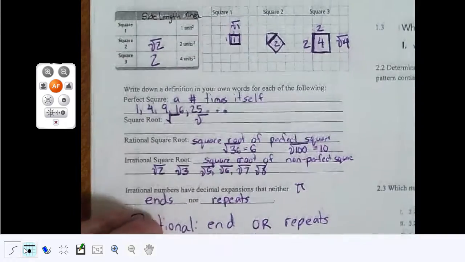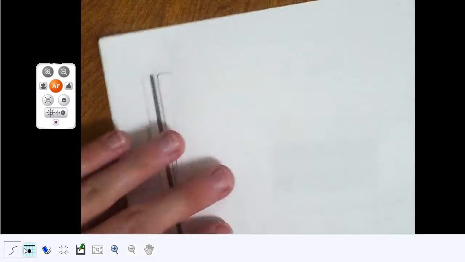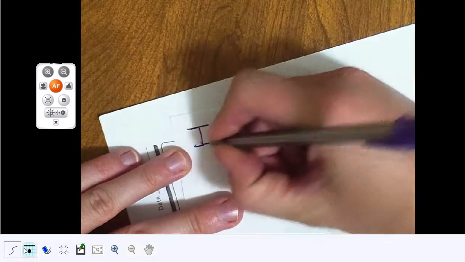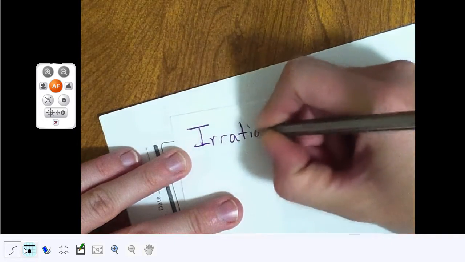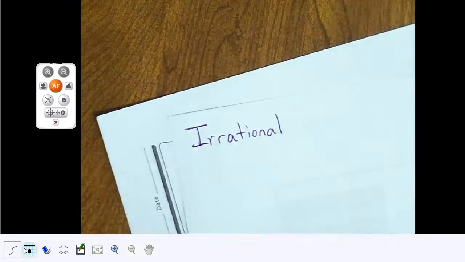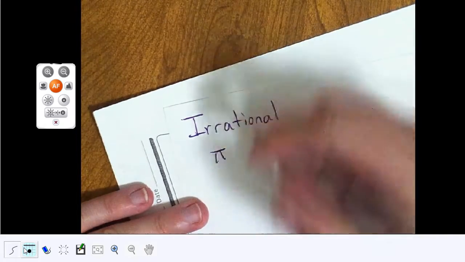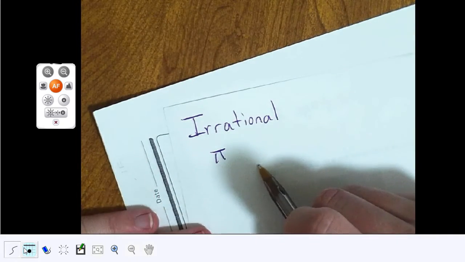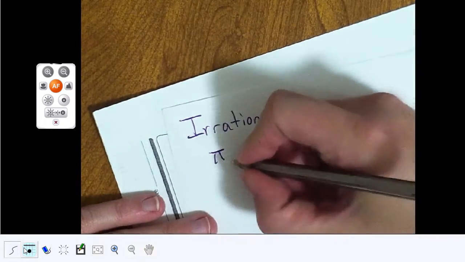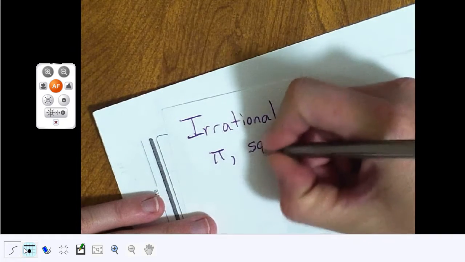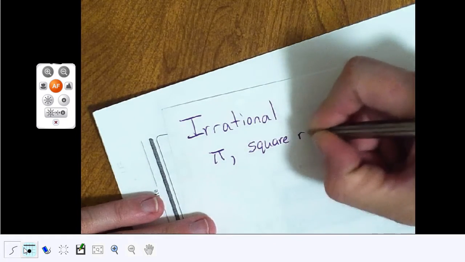We're going to take a side note for a minute and go off on irrational numbers because that's really something we need you to know. So, irrational numbers never end, never repeat. That is a definition I would absolutely have memorized. Irrational numbers never end, never repeat. With that definition, let's talk. Pi and anything that contains pi after you've simplified it is automatically irrational. Square roots that aren't perfect squares are all going to be irrational.